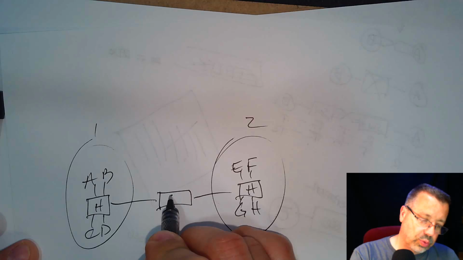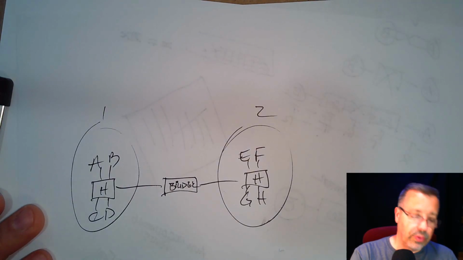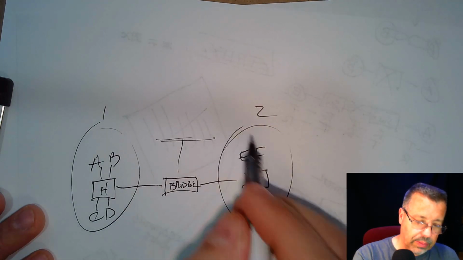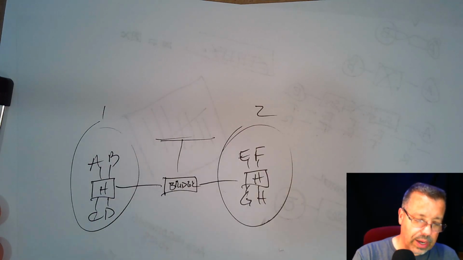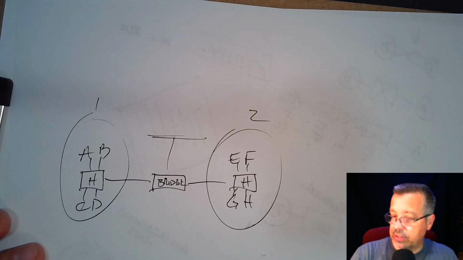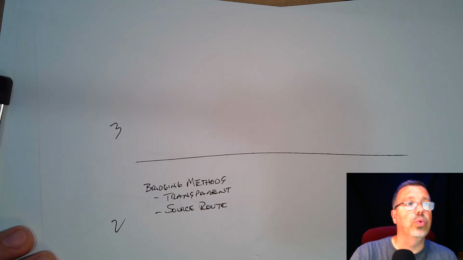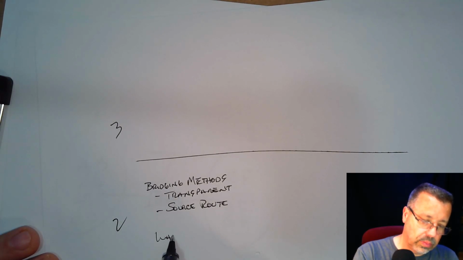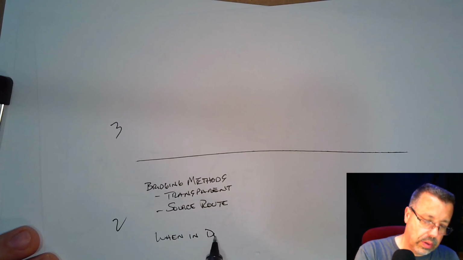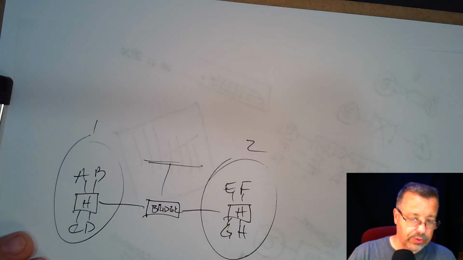If I put a switch here, or a bridge, because it's only 2 port, we'll make it a bridge. So this bridge has a learning bridging table. When it first fires up, right off the bat, it doesn't know anything. And we're about to say that the rule for layer 2 is when in doubt, pass it. Okay, we'll see how that works here in just a second.